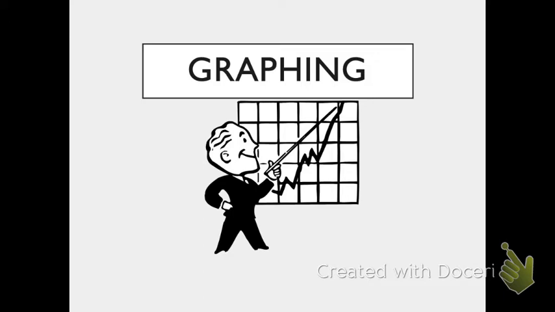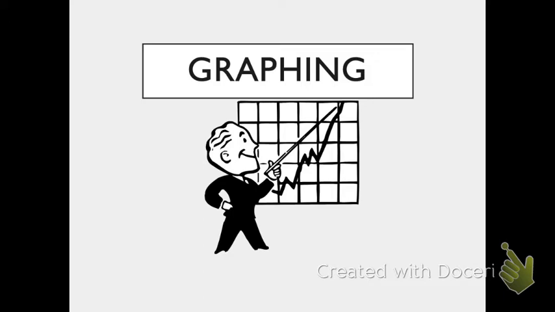Because you can put your data in a table and you can analyze it, but putting it into a graph allows us to see, like, is there a clear high point? Is there a clear low point? Is there something that's inconsistent with our data? All that kind of stuff you can really see in a graph. So that's kind of the point of graphing, okay?